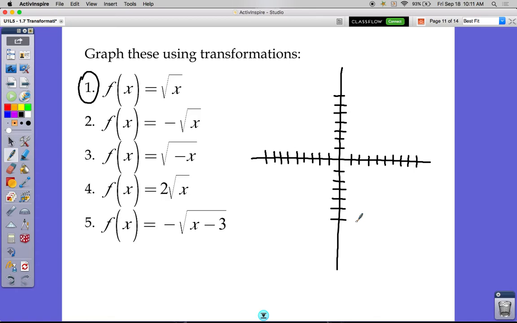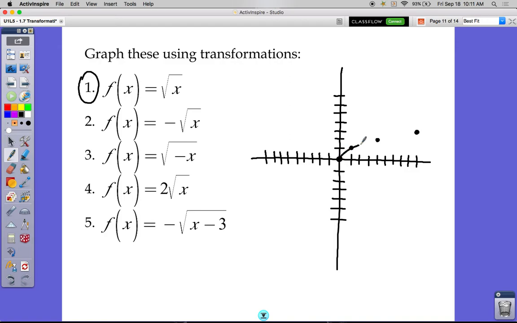So the original function, square root of x, looks like the rocket. Remember that one? Starts at 0, 0. Remember, it has to be greater than or equal to 0 in order for it to work. It is a restricted domain. Then the next number I can take the square root of is 1. So 1, take the square root is 1. Then the next number is 4. Square root of 4 is 2. Square root of 9 is 3. And again, I probably didn't need to go all the way there, but I wanted to just to get a better look at this graph.